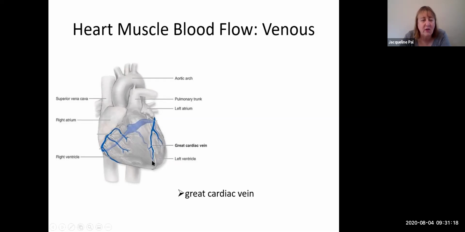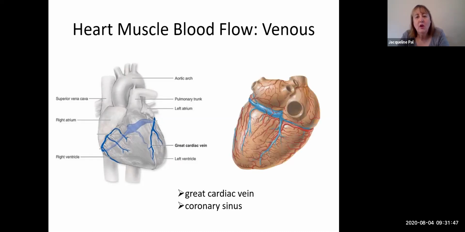So right next to it, we have a vein carrying blood in the opposite direction, known as the great cardiac vein. And in some pictures, it'll show it coming up here and then taking a right-hand turn to travel with the circumflex, but usually it cuts off the corner like in this drawing. And so the great cardiac vein goes the opposite direction of the left anterior descending artery, and then it continues the same direction as the circumflex artery towards the back side of the heart.